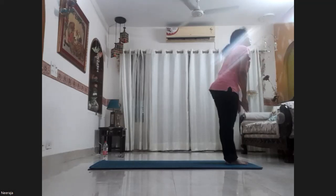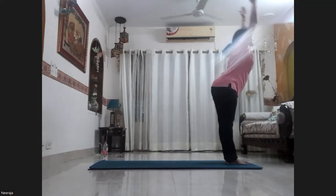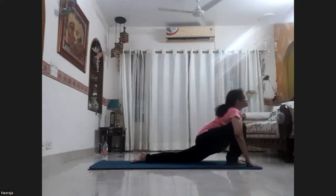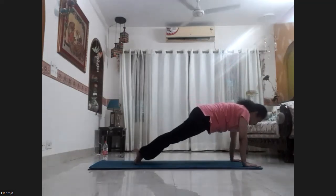Inhale, stretch the arms up and arch back. Exhale, stretch the body forward, lengthen forward and then come down. Inhale, the left leg back all the way. Look up, hold the breath, right leg back. Plank pose, body in a straight line.